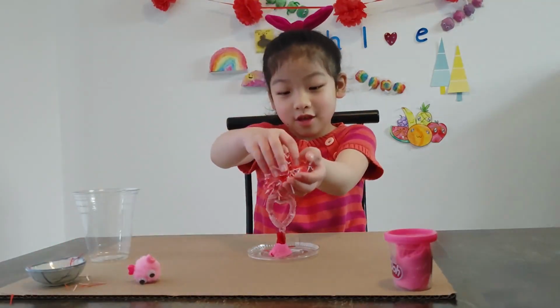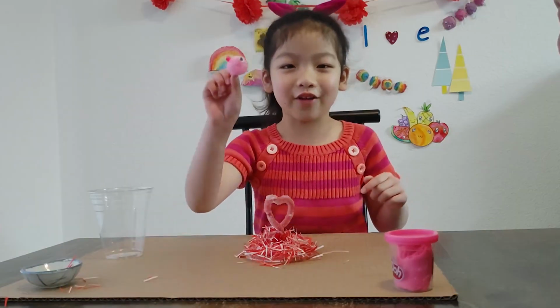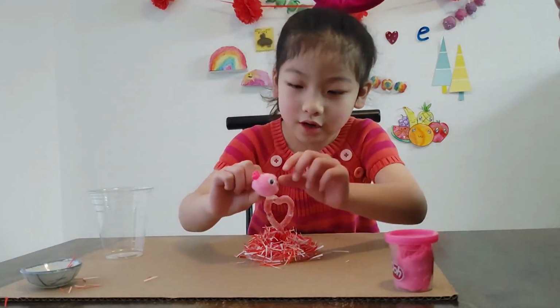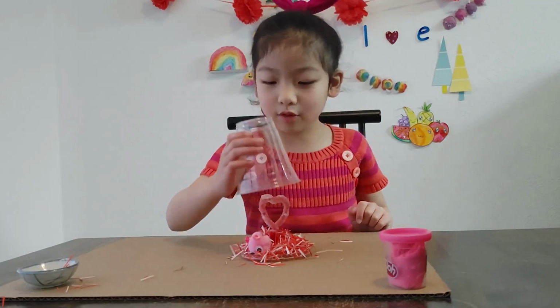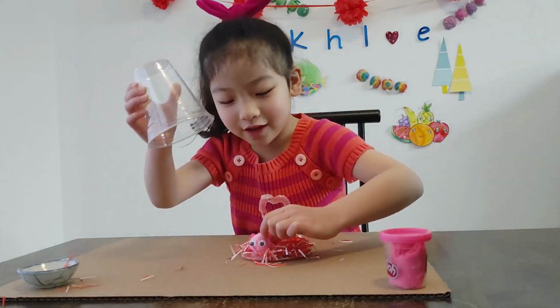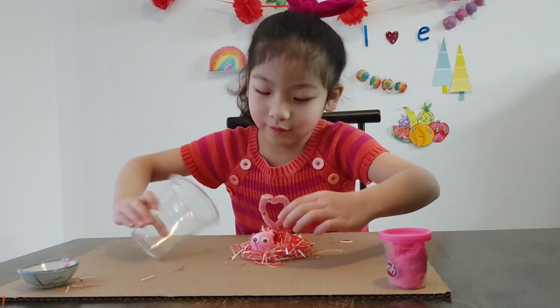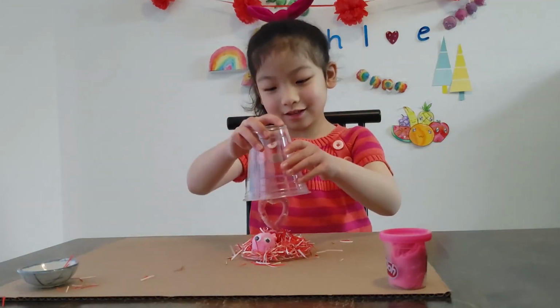Like this. And now get your shredded paper. Put it on the side, but try not to make a mess. Get your character and then put it wherever you want. Now let's put the cup. Oh no! I think the character is gonna fall off. Let me fix it a little bit. Then let's put our cup on top.